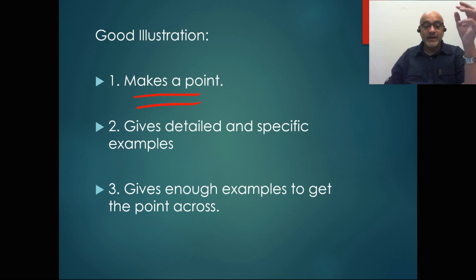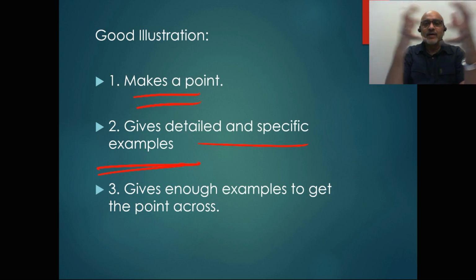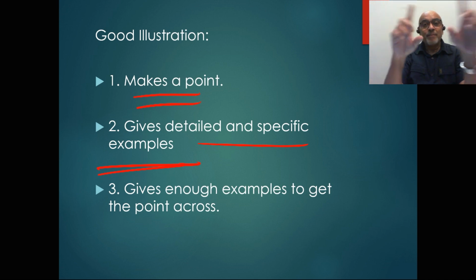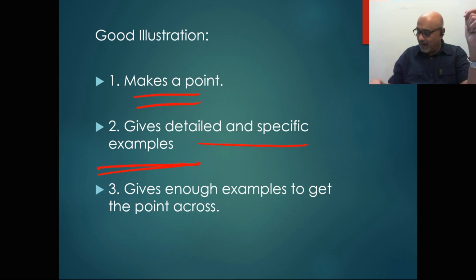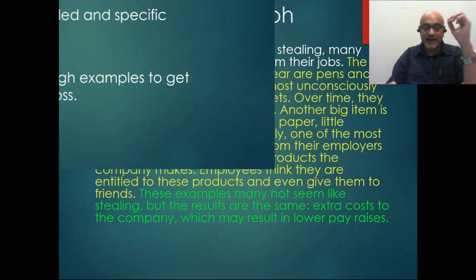And while making a point, it gives detailed and specific examples which are fitting, which are relevant, which are appropriate, which make your picture clear. So that is the power of illustrations. That is the power of examples. All right. And you give enough examples to put the point across. So this is something that you have to do. And I'm going to demonstrate that when we look at the paragraph.